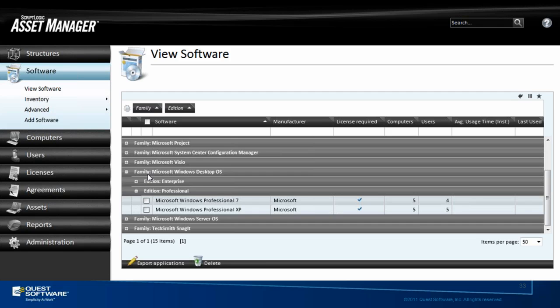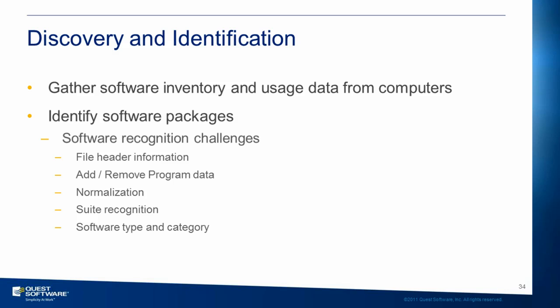So here's another screenshot of Asset Manager where you're digging into the software and looking at different families of software. So you may have multiple versions of Microsoft products on your environment, and is Visio part of the Office or is it a separate license? And you've got to figure out how all that ties together so that you can make sure you're testing the right applications. You can see how many computers the software is installed on, how many users are using it, do we need a license for that, etc.